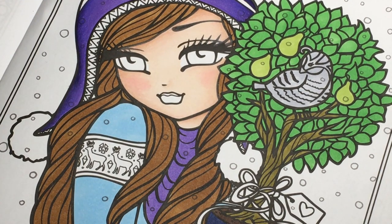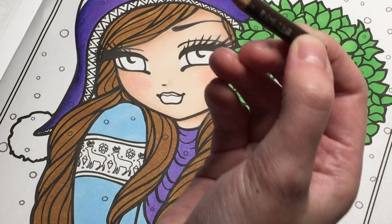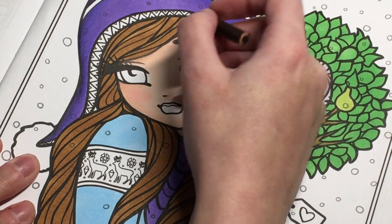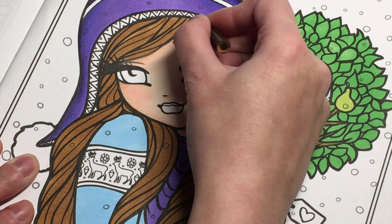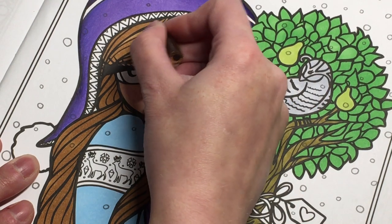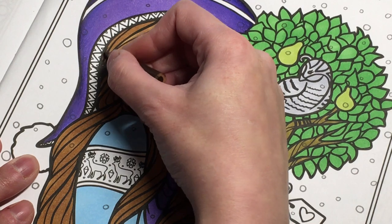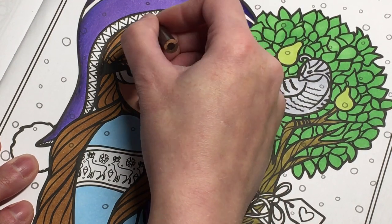So I'm going to use, this is dark umber, but it's now PC947, because unfortunately it's very short. So this is my dark colour that I'm going to use. So I'll just do this bit of her hair, I think. I won't do the whole thing. So apologies, I know some people like to see me do the whole thing, but I don't have the time to sit here. I mean, I do have time to sit here, but I might run out of things to say.